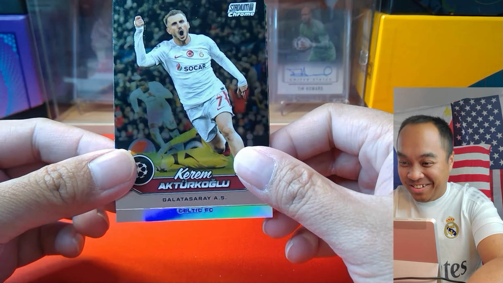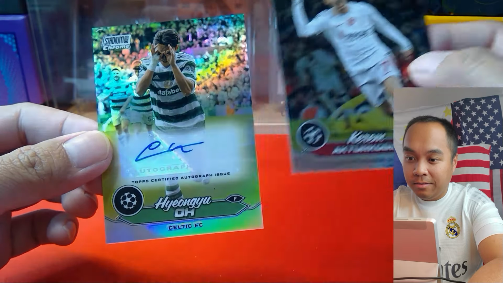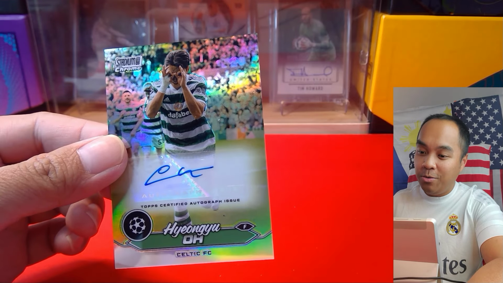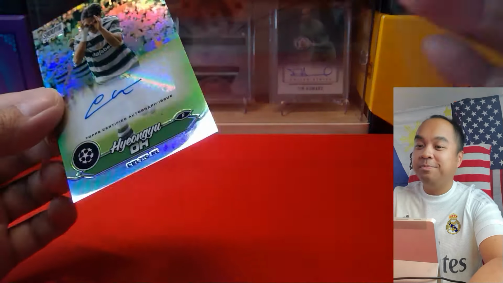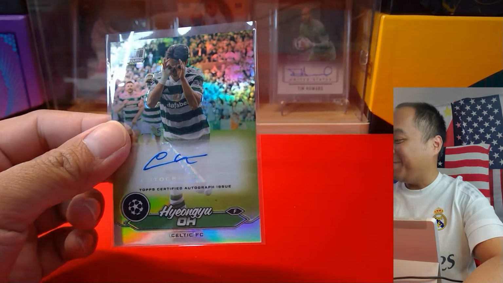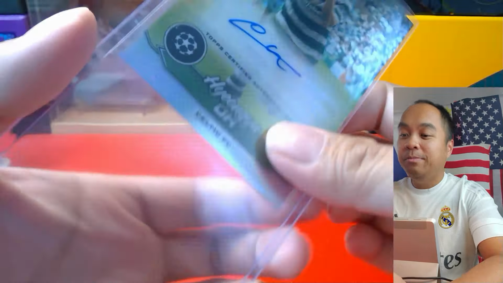Not a team you wanted to see. Not a rookie. Hyungyu Oh is our auto. Hyungyu Oh of Celtic. With all due respect, Mr. Hyungyu Oh, we are not who you are hunting for. But you are who we pulled.